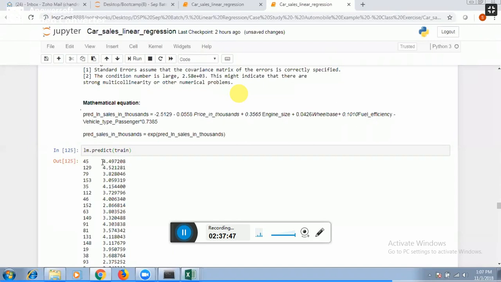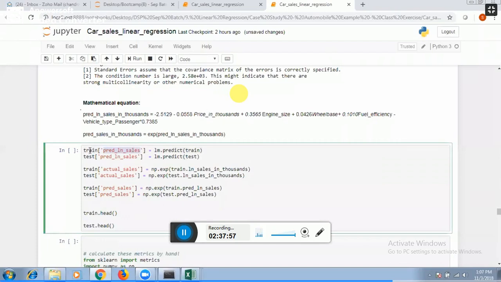Then what you will get is my predicted value. This is the predicted value of log sales, right? So this is exactly what I'm calculating. I'm creating a new variable in my train data, lm.predict of train, that is nothing but the predicted values of train data, and similarly the predicted values of test data. And now I need to calculate my actual sales and my predicted sales in normal form. You have both in log format, right? It's the log transformation, so now I want to go back. So I applied the exponential transformation, and then you got finally the train and test.